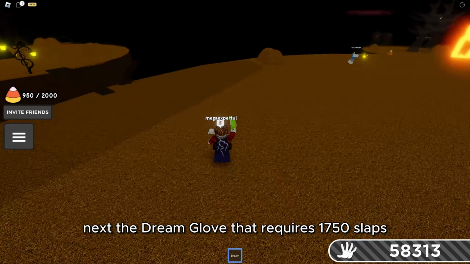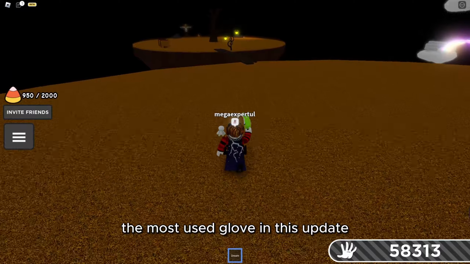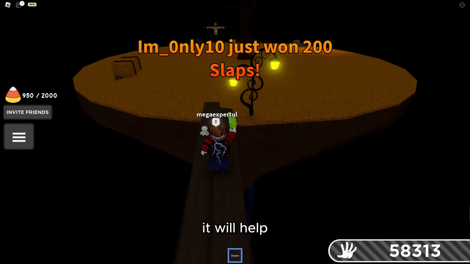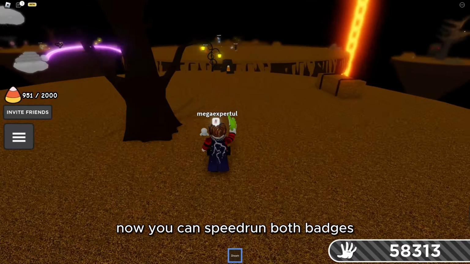Next, the Dream Glove that requires 1750 slaps. The most used glove in this update, because of the crazy speed it has. It will help you collect a lot of candies in a short time. Now, you can speedrun both badges.